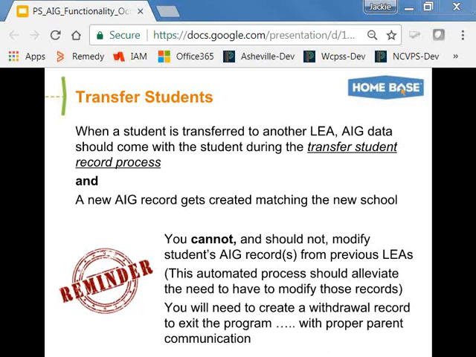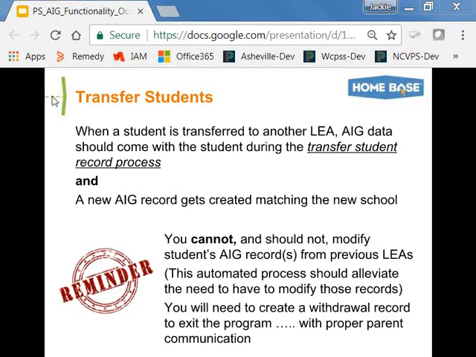I will suggest to you that if you are in a district that still withdraws students who don't meet your individual criteria, you should not do that without proper parent communication. You do not just exit a student without having a conversation and at least letting them know what is happening, okay?